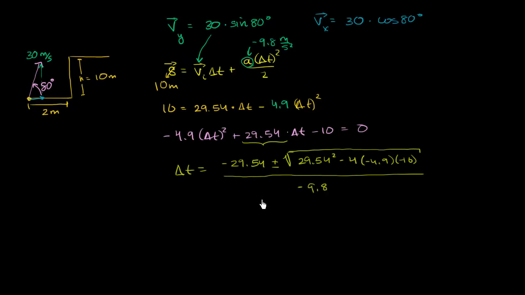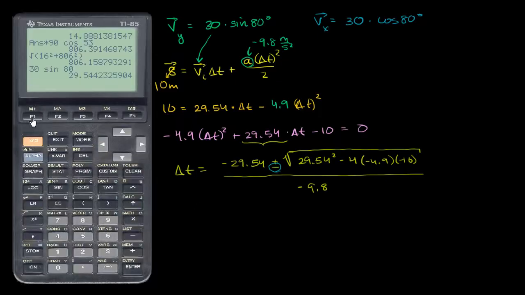And like we saw in the last video, we want a positive value for this. A negative time is nonsensical. That's kind of going into the past. So we want a positive value. And since we have a negative in the denominator, we want to have a negative value up here. If we already have a negative value here and we subtract from that, we're definitely going to have a negative value up here. And then you divide by a negative value, you'll get a positive value. So we can really focus on subtracting the radical. If you try the positive version, you're going to get a negative value for this entire thing. You could try that out after this video, just to verify that you'll get a nonsensical answer. So let's use the negative right over here.